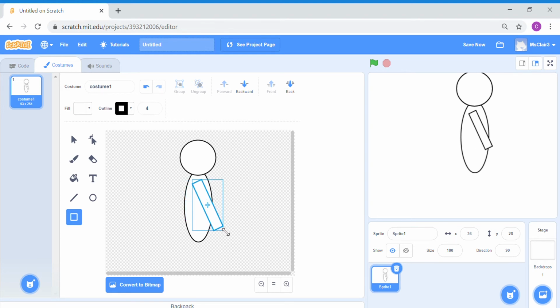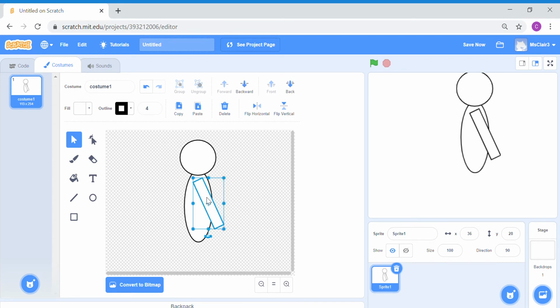Okay, probably make the arm a bit bigger. All right, I'm going to cheat for this part. I'm going to copy this arm and create a duplicate for the other arm on the left side. Okay, copy, paste, and then I'm going to just flip this arm the other way. Okay, move it to the back of my sprite. All right, nice. Now for the legs, I'm going to do the same thing. Copy this arm. Okay, paste it, move it down.